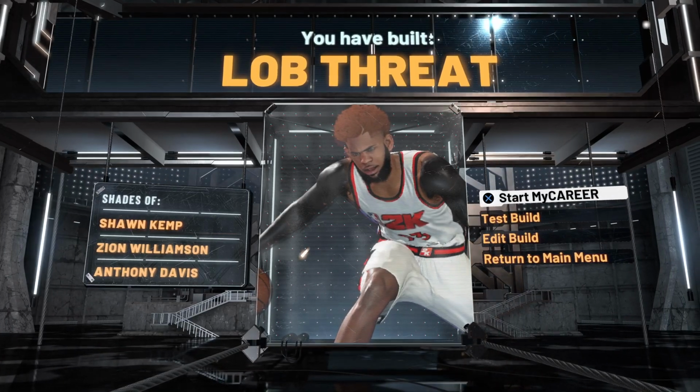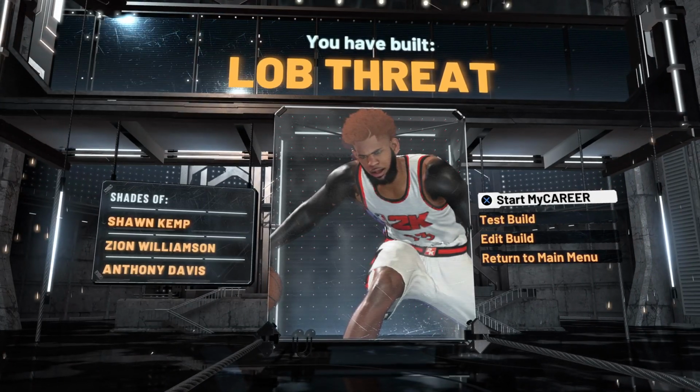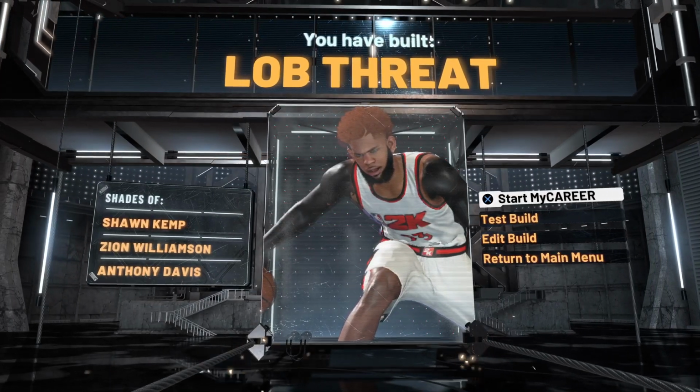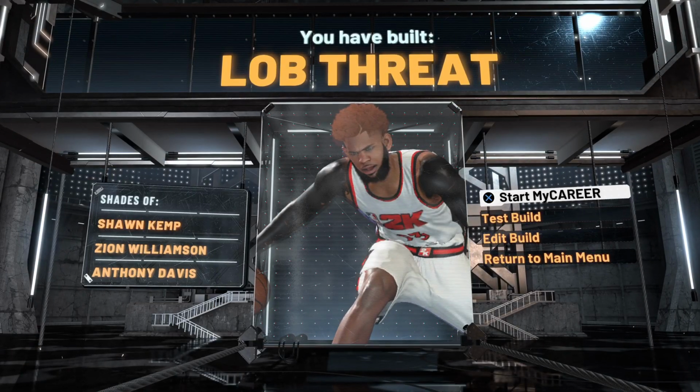So if you're a big man, you can use this build, catch lobs, and your guard, who has that playmaking and the green in them, they throw lobs to you, and you guys can both rep grind like this. So just keep this in mind. Even for next year, I'm pretty sure it's going to work the same. If you follow your pie chart, you guys will get a lot more rep and be able to maximize the amount of rep you get in one sitting.